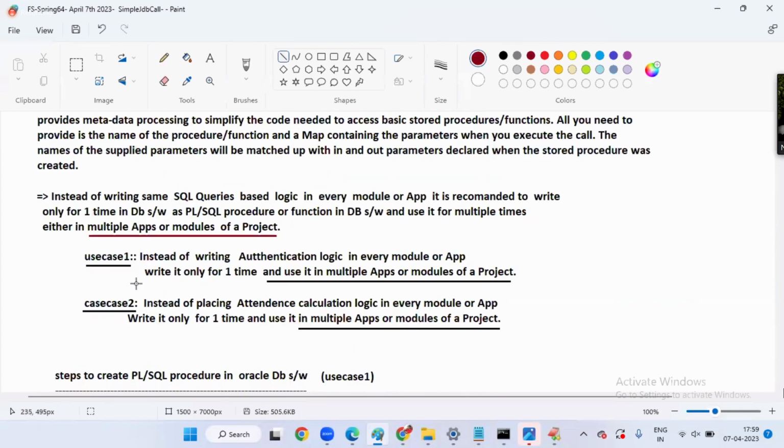Use case 1. Instead of writing authentication logic in every module or application, write it only one time and use it in multiple applications or modules of a project. This is my use case one. Use case two.